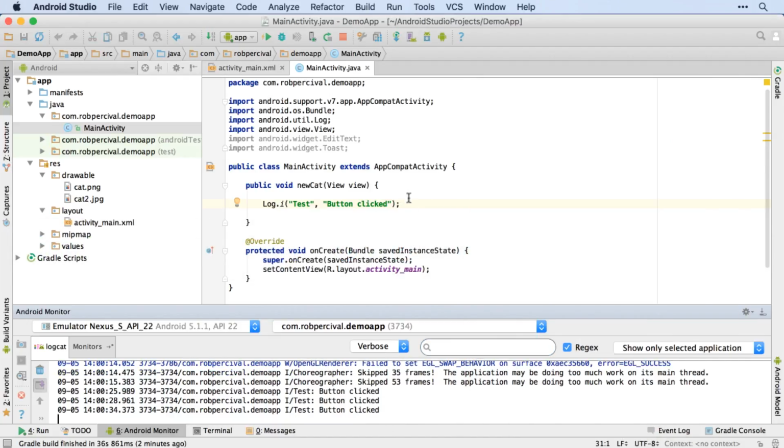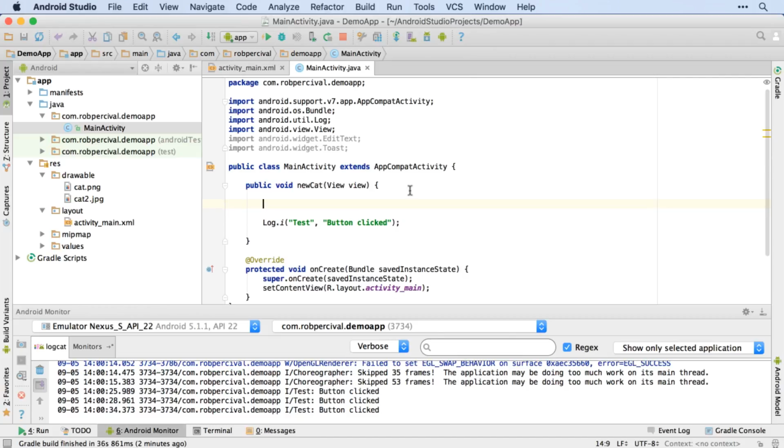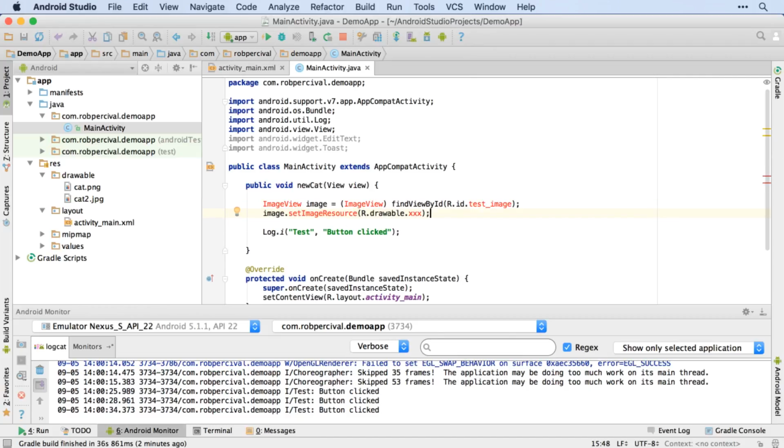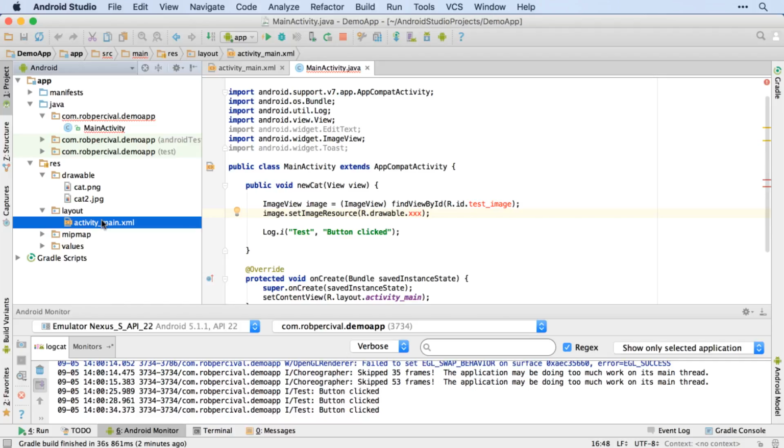The advantage of doing that is if your image code didn't work for any reason, then it's hard to know whether you just made a mistake in the setup or whether your code is wrong. So now at least we know that if there's a problem, it will be a problem with the code. So I've pasted that in there. Now obviously we need to update a few things. So we've got our image. We need to find view by ID. So we'll need to give our image an ID.